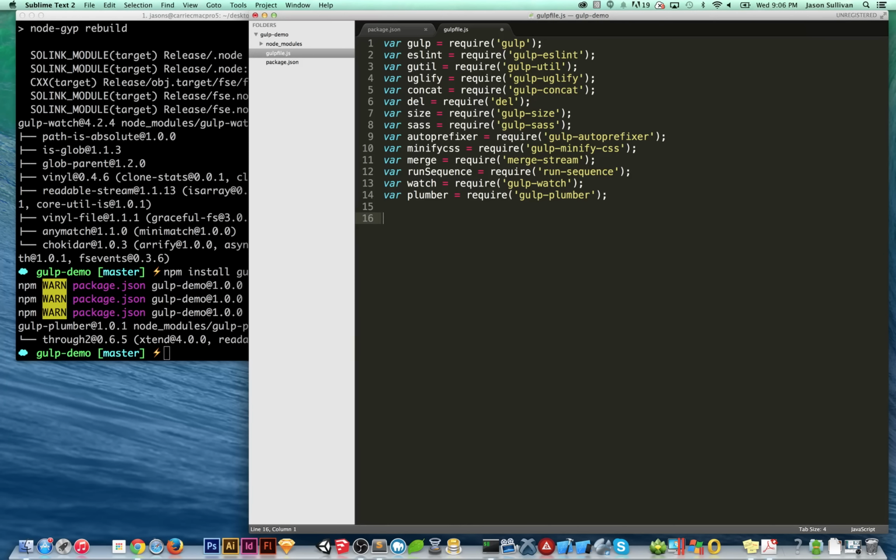So the first thing I'm going to set up are my paths. So I'm going to do var paths, and this is going to be basically the paths to all the folders I want to utilize. Now, bear in mind that I could just probably copy and paste this for you guys. But yeah, I'm going to write it out. It's fine.